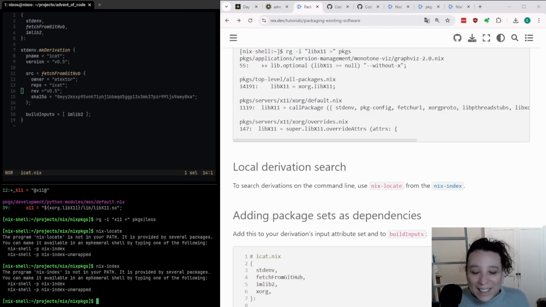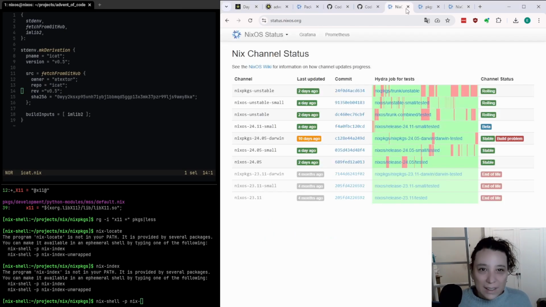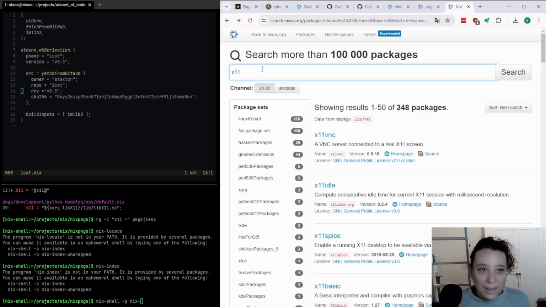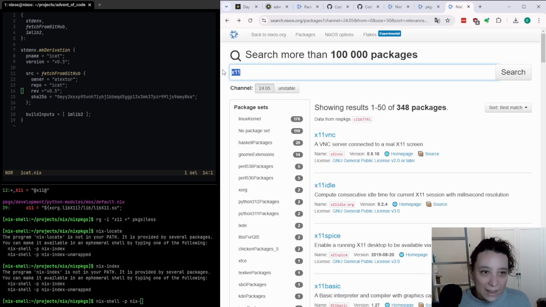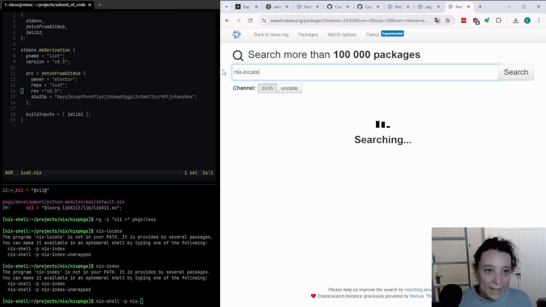Oh, is that like... Let's see if we can add it. Nix index. All right, there's something called nix-index and nix-locate.